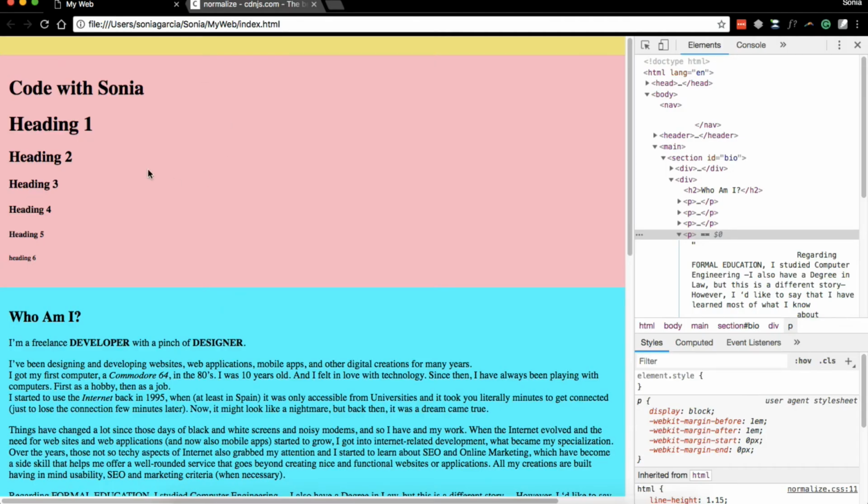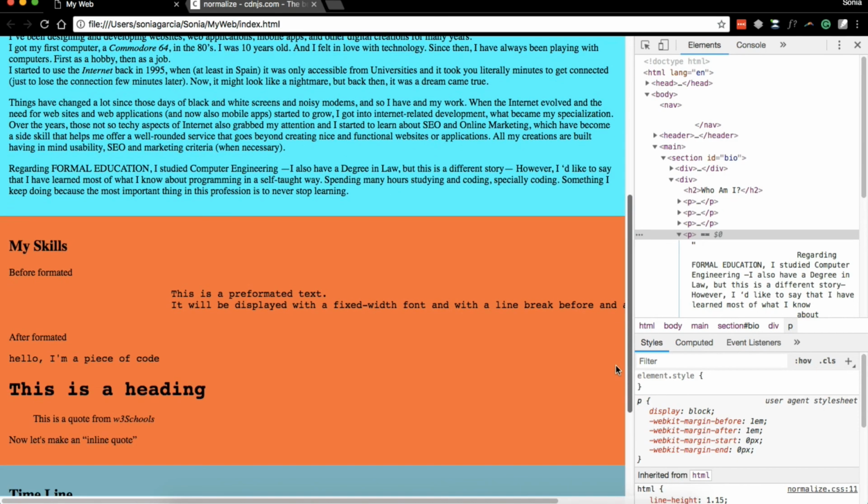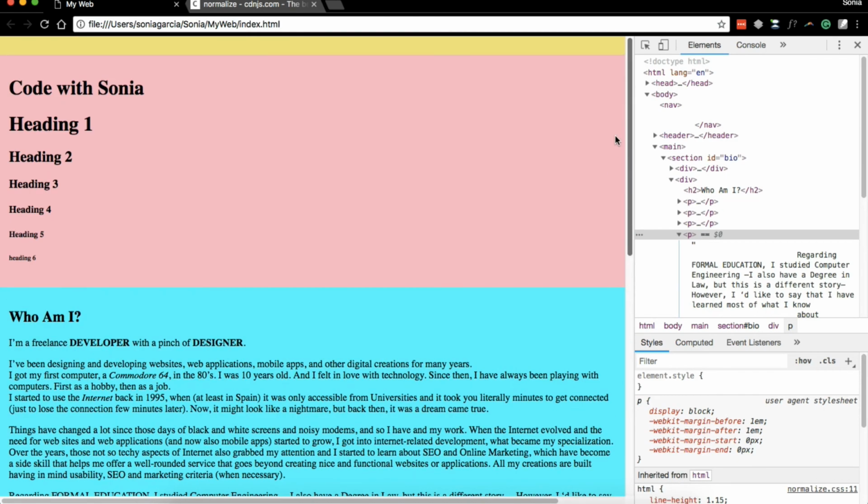Let's now go to the browser, and this is how our code is rendered using Normalize. And Normalize is what we are going to use. So you can remove the reset CSS file from your project because we are not going to need it anymore. And we are finally done with all those previous concepts I wanted you to know before getting into positioning and layout.